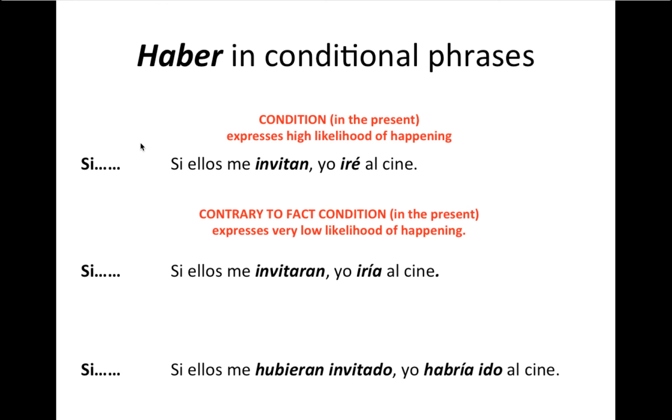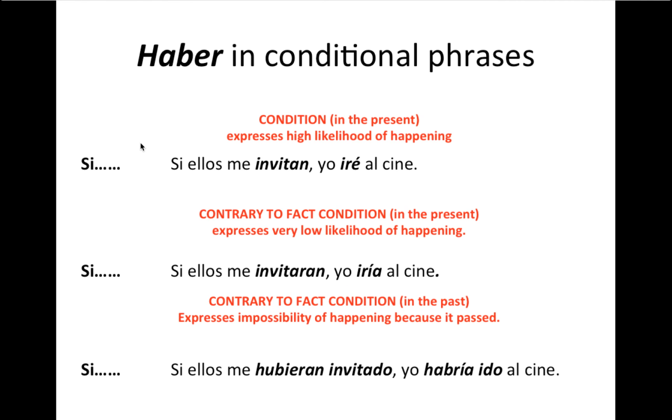The last of these is when we are going to use haber. Si ellos me hubieran invitado, yo habría ido al cine. If they had invited me, I would have gone to the movies. Now, when I say it in English, you hear the time. It's past, isn't it? They didn't invite him. They didn't go to the movie theater. It's a contrary to fact condition, but it happened in the past.